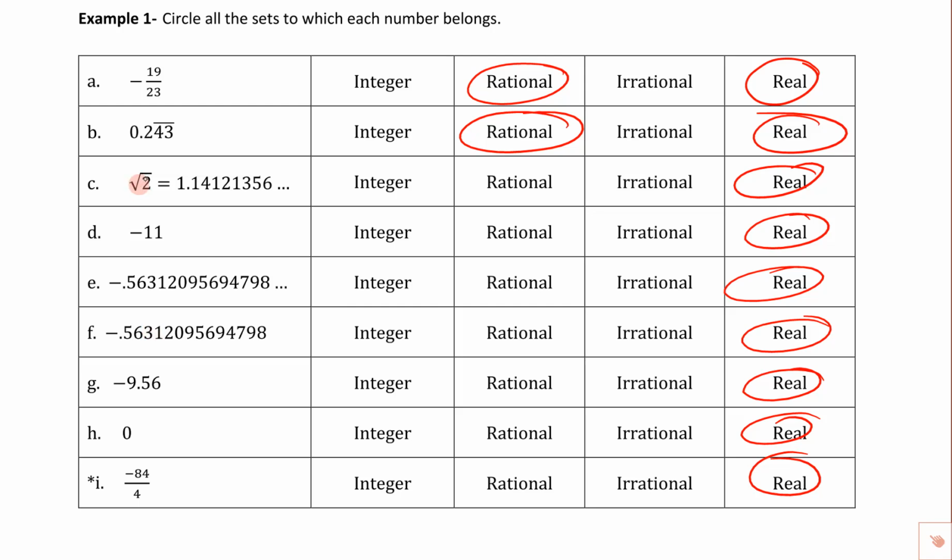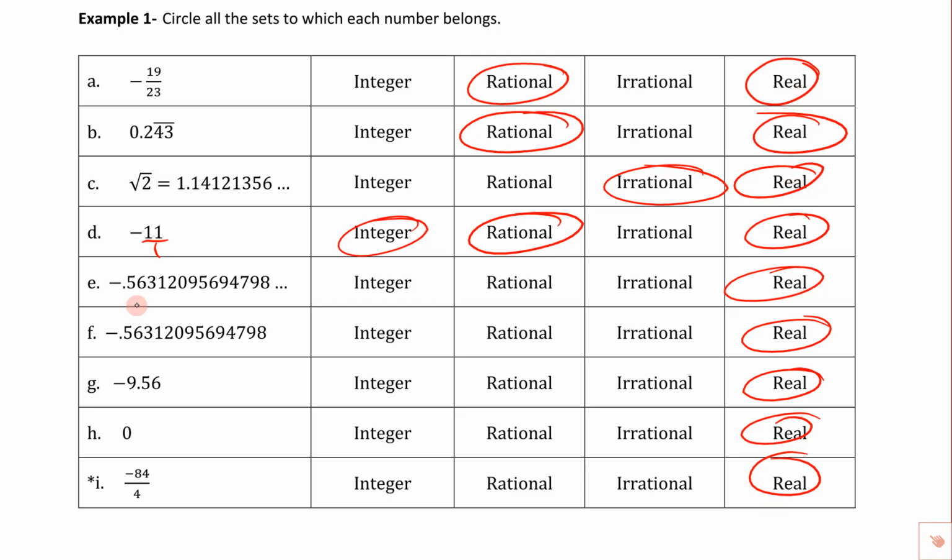Okay, let's take a look at this one. This is the square root of 2. This can be turned into a decimal. It goes on forever and has no repeating pattern. Definitely not a whole number, positive or negative. It can't be written as a fraction, so that one's going to be irrational. We've got a negative whole number, so that's going to be an integer. Remember, we could write that as a fraction. We could put it over 1, so that's going to be rational, which means it can't be irrational. And again, we already took care of the real part on all of these.